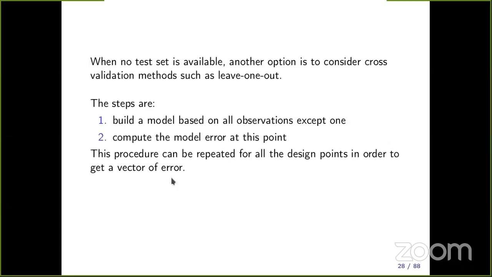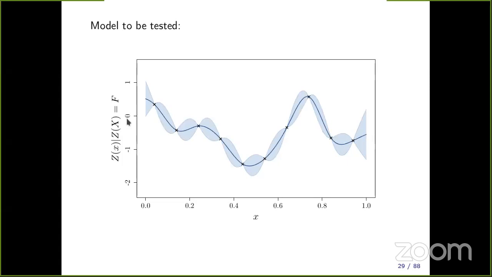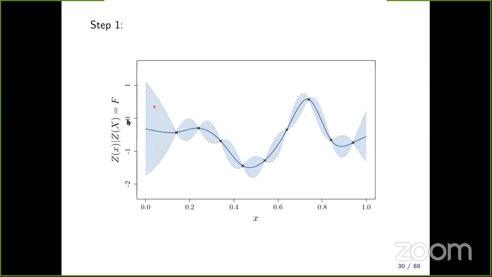Most of the time we use Gaussian process models because we don't have that much data. We use them because they are data efficient, and data is expensive to collect in many cases. So a classic thing is to apply leave-one-out. The idea is to build a model on all observations except one, to compute the error at this point, and then to iterate again and again, excluding a different point each time. So let's say this is the model we want to test. We can remove the first observation point, look at the prediction of the model, and then compute as before the distance to the mean, and whether the point is inside or outside the confidence intervals.